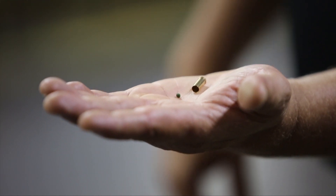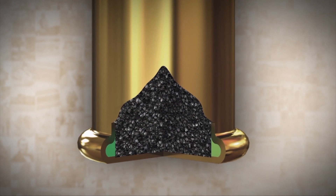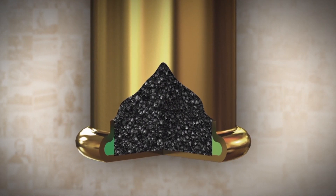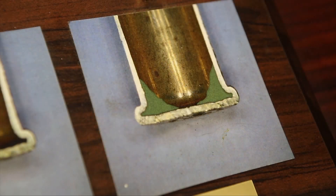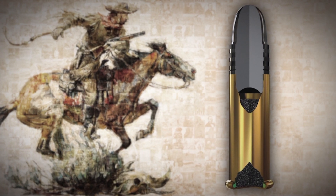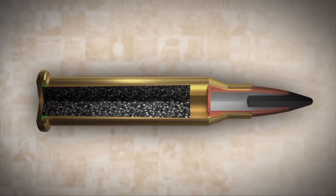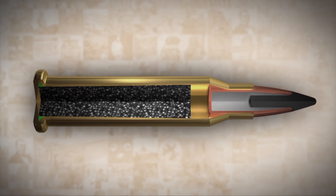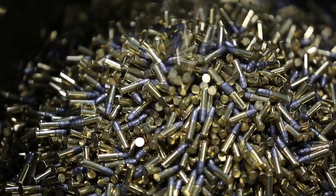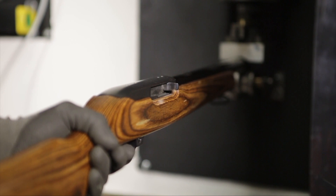In priming, a little nugget of priming mix gets put into the shell case. From there, the shell case goes into a spinner that spins the priming mix out into the rim of the shell. When you look at a cutaway of a shell, you can see green priming mix all the way around the bottom. In a rimfire rifle, the firing pin is off to the side — it smashes the rim, creating friction that ignites the priming mix, which in turn ignites the powder, drives the pressure, and sends the bullet down the barrel.